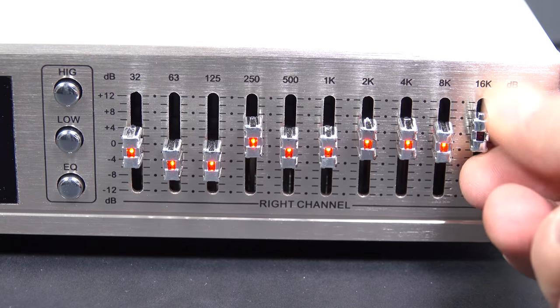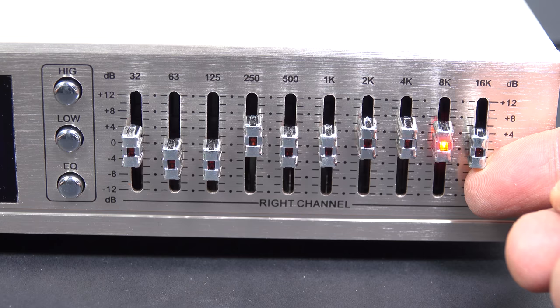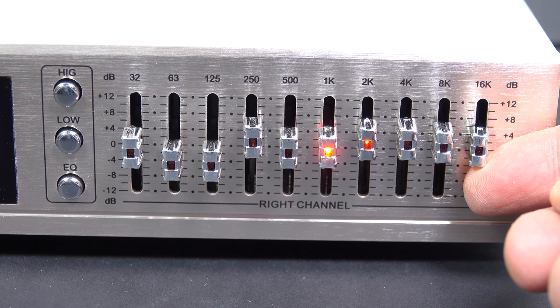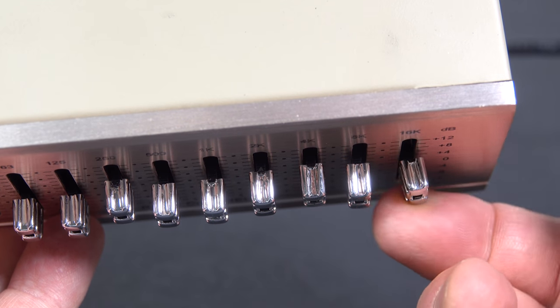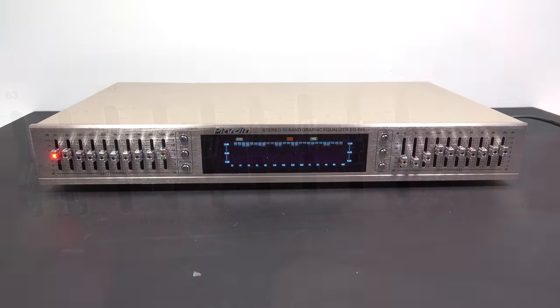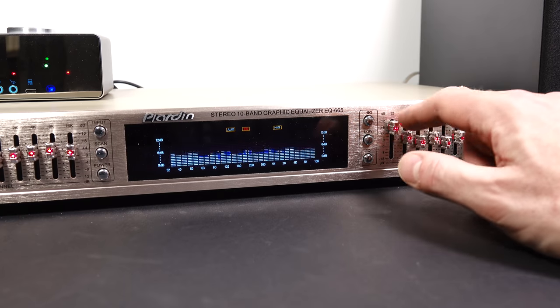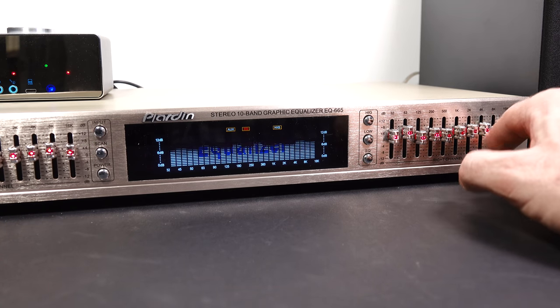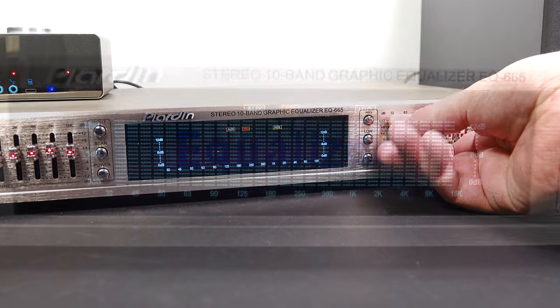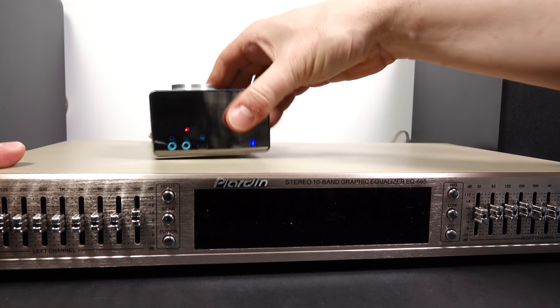One of the bulbs on my graphic equalizer is out — it came out of the box like this, and one lever is also bent over to the left. The whole thing has a very cheap feel to it. It's a shame that this is where things have ended up nowadays. I wouldn't have this in a hi-fi system — it's a really horrible device and I paid about £80 for it, so it should be better. You're much better off getting an old one. The extra inputs on the back are useful, though you do have to cycle through them one after the other. The graphic equalizer section isn't very good, and I just can't forgive any product that gives me a fake display — it's dishonest, so this has to go and I won't be recommending it to anyone.